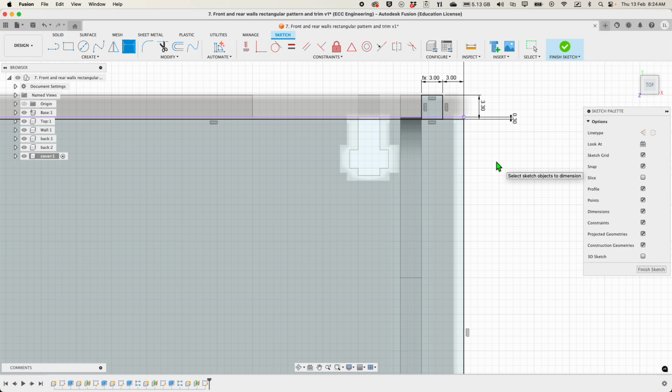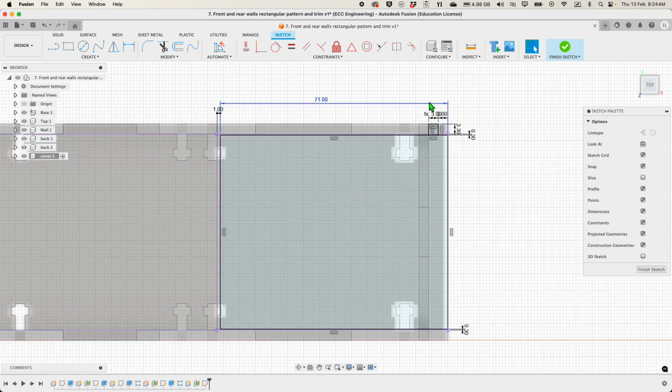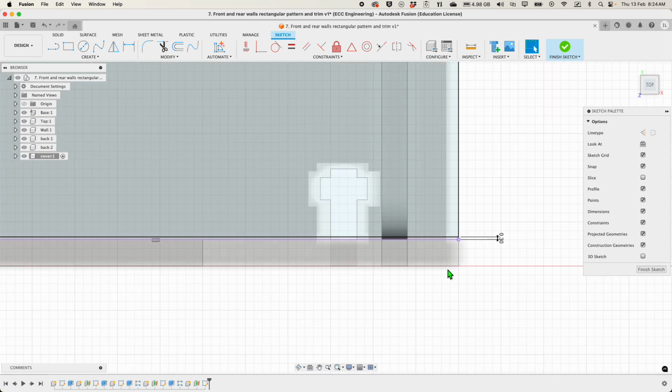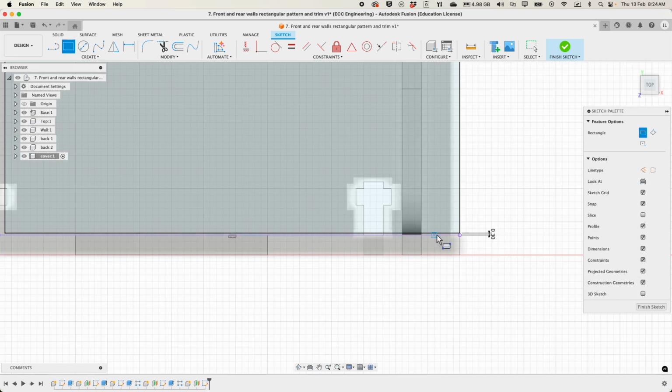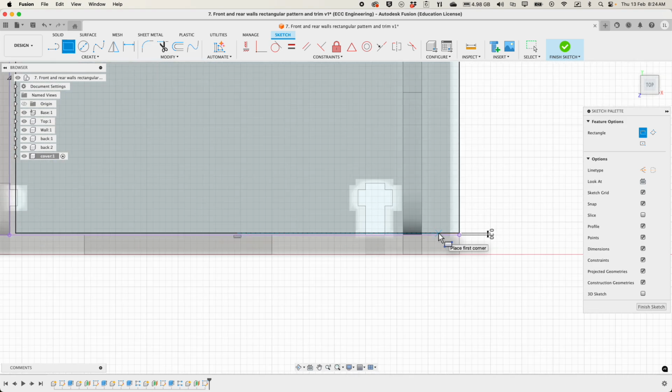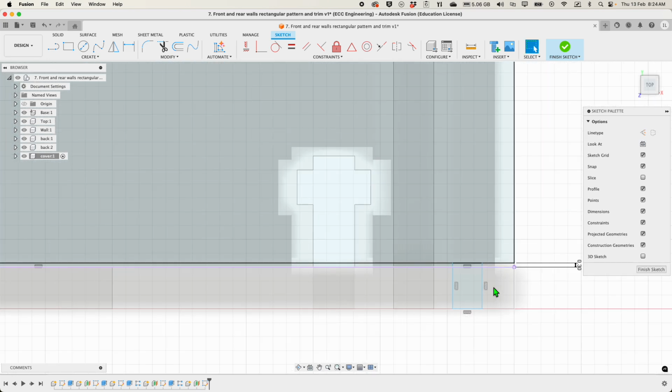Okay, we're going to repeat that process on the other side. All right, let's go on this side. Same thing again, 2-point rectangle. So we're going to lock it on, not to that line, but so remember, don't select the purple line. We want to lock it onto here. All right, we're just going to here and to there. Escape. Come out of that rectangle.